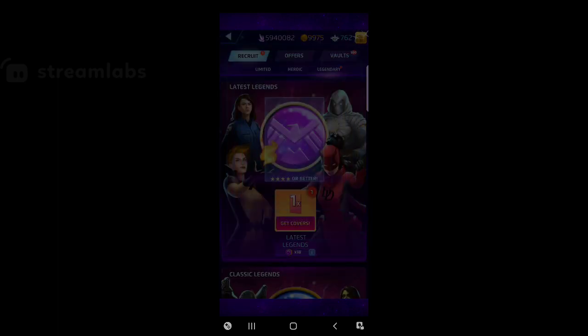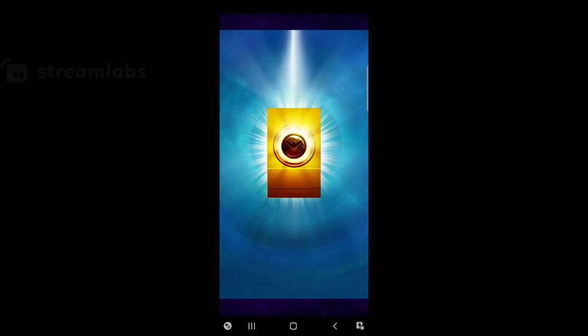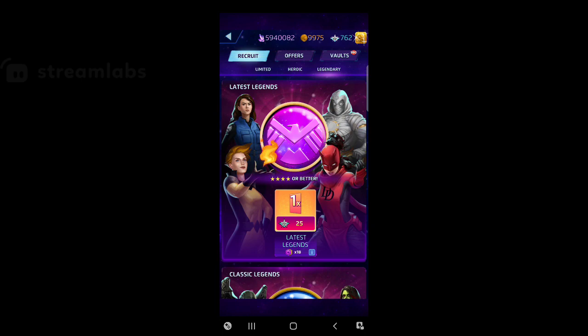Nice. One more pull. And we gotta spend these. Maybe we'll get another legendary token. Maybe. Low odds, but still. And a Spidey 2099. I like Miguel O'Hara. Easy, easy.